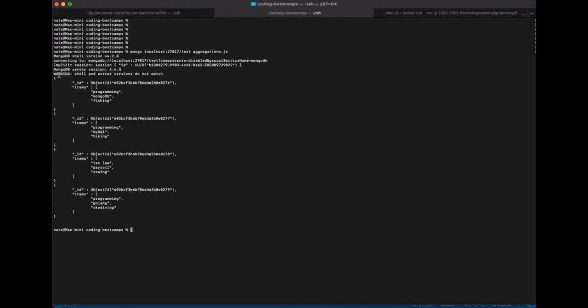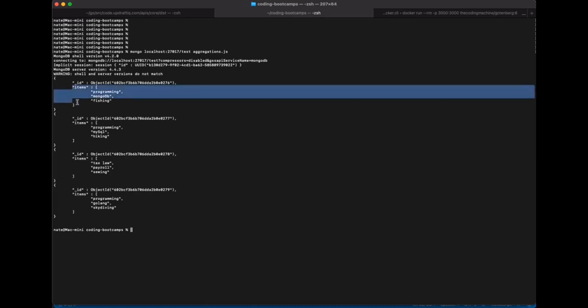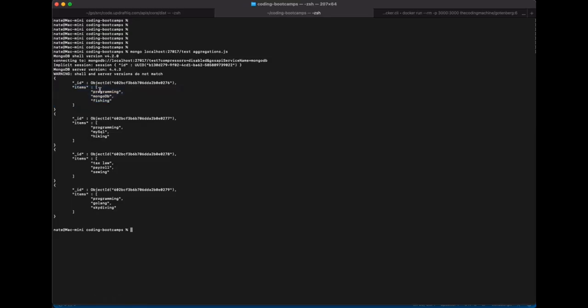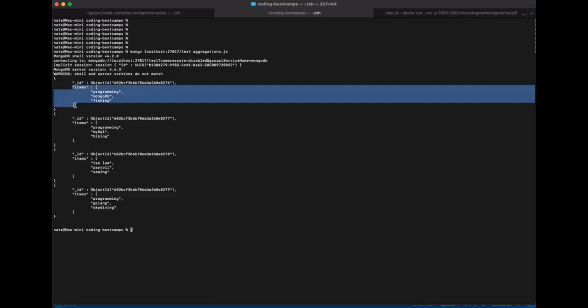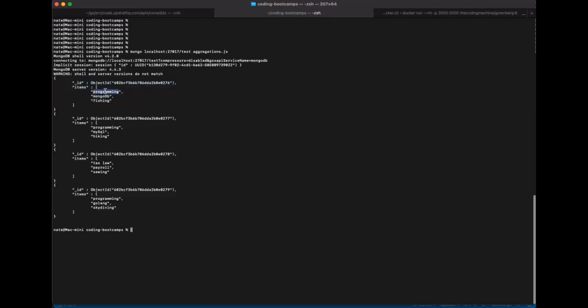And we can see here that we get a list of employees with each employee having an items field with all of their skills and hobbies together. So the result of this aggregation is a document for each employee with their unique ID and a list of items that consists of their skills along with their hobbies in the same array that's been merged together. That said, I will see you in the next aggregation video.